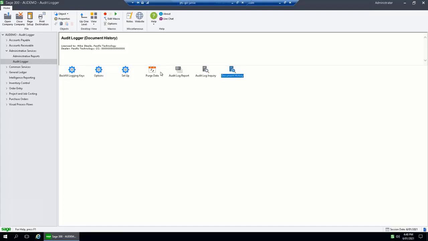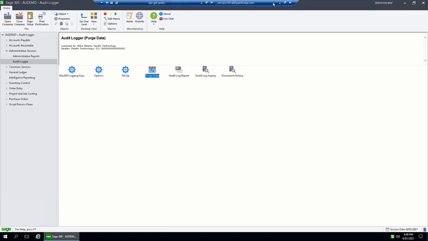And then the last step in the process is the purging of the data. So a lot of companies keep their audit data for the current year and the previous year until the audit's been signed off. And then once that's been done, they would export the data. So they normally run the report for the 12 months, and they normally save that as PDF and save it as Excel. So they've got both options, and then they do the purging, and that clears the data out. All right, so that's Audit Logger.